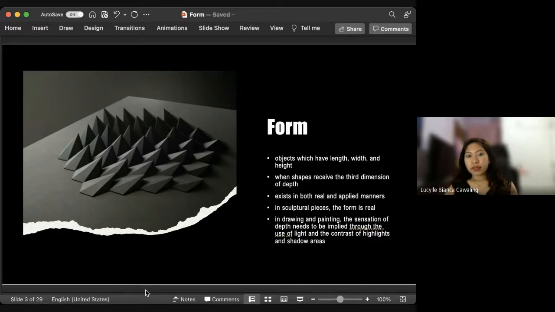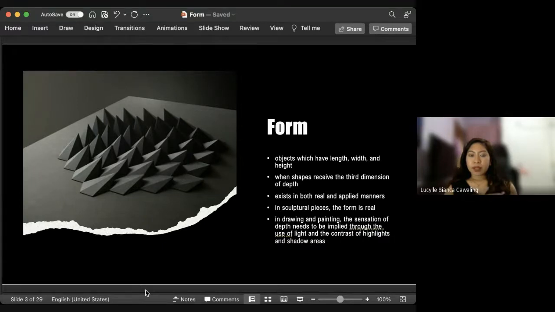When you say form, this makes your shape have length, width, and height. And then you also have this dimension factor, which is depth. So form can be real and applied.